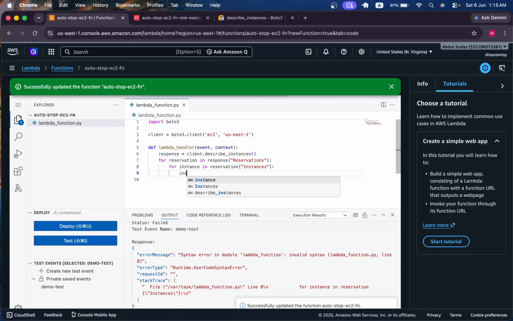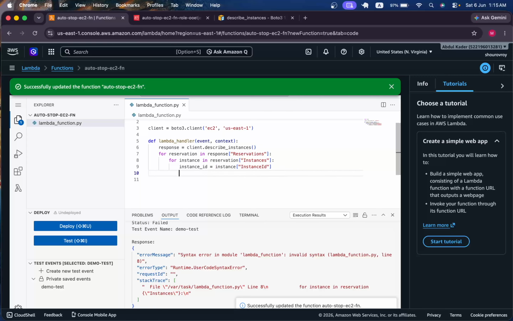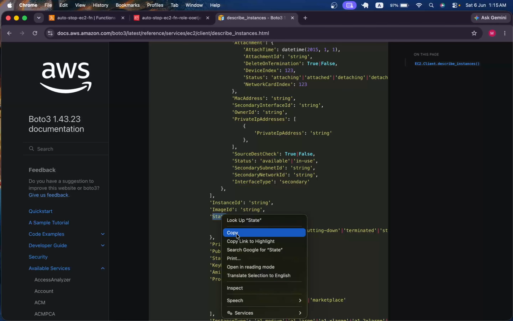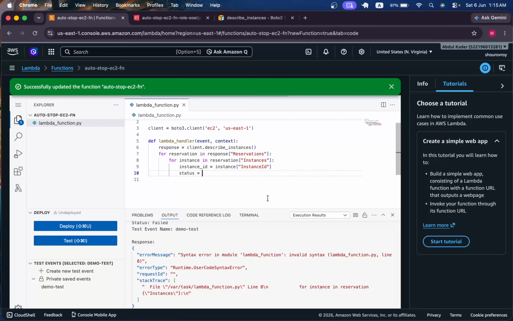So instance ID is going to be instance ID, and status, and this is status, can be instance, I mean not instance actually, it's a state. So instance dot state.